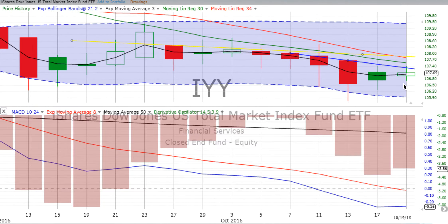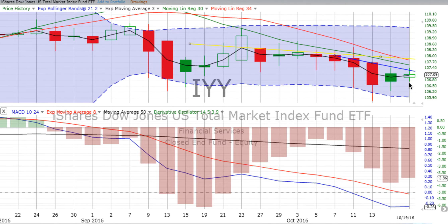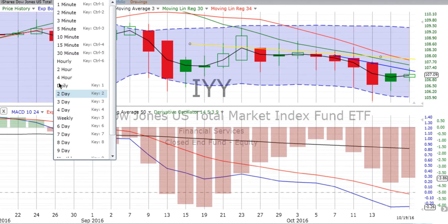However, when we look at the candle that we have, we have a spinning top — an open-box spinning top. It's got movement both on the bottom and on the top as far as the wicks go, meaning we had up and down movement, not simply up movement on the candle. Just up 0.28%, a little over a quarter of a percent. We don't have a crossover on the MACD or on the derivative oscillator. We don't have a penetration of the two-day trend line. We're still well below the weekly chart.